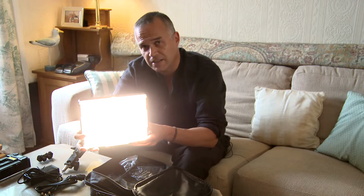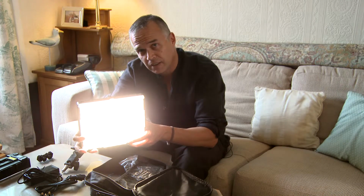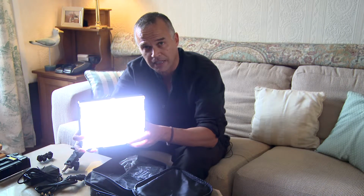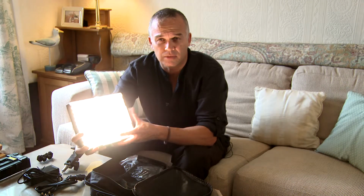So if we change the color temperature, we're going from 32 Kelvin or 3200 Kelvin, we're going to go right up to 55, and you can see the light changing to more of a daylight blue kind of bright color. Let's do that on my face. So it goes from daylight down to 3200 Kelvin, which is better for skin tones. So let's just bring that right down. I can't really see my screen on the camera from there. So you can see how the light works.